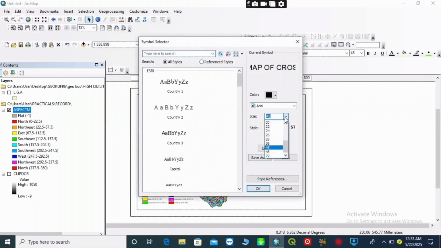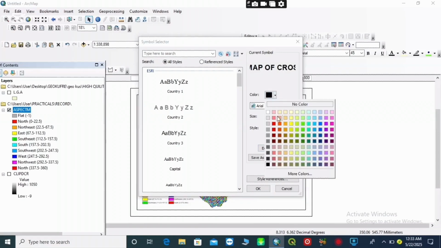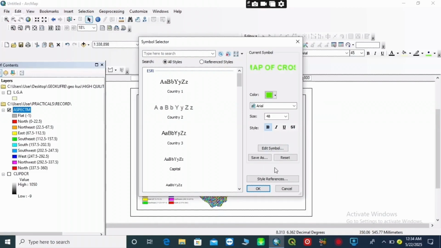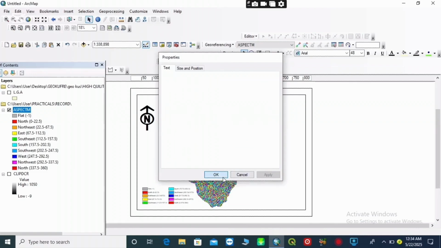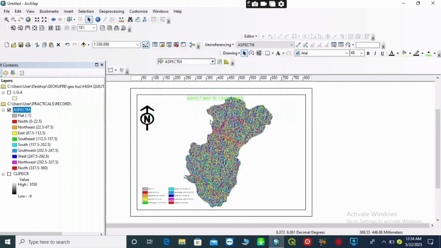Now I increase my size and make it bold. You choose the color, along my right hand, so that it should be visible in the map. Then click on OK. Apply. Alright.